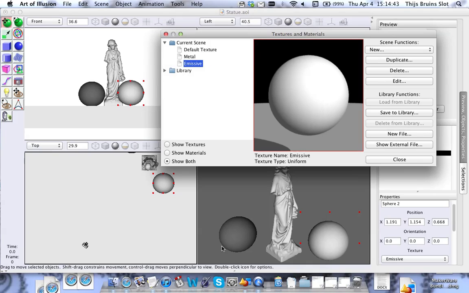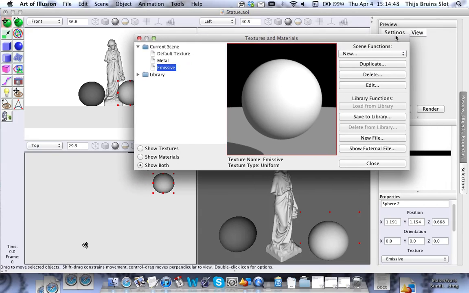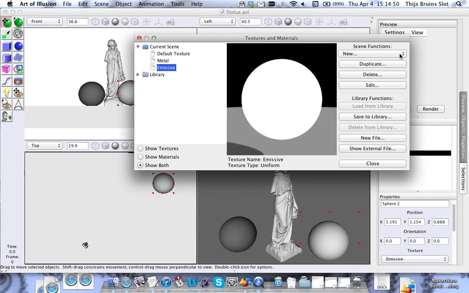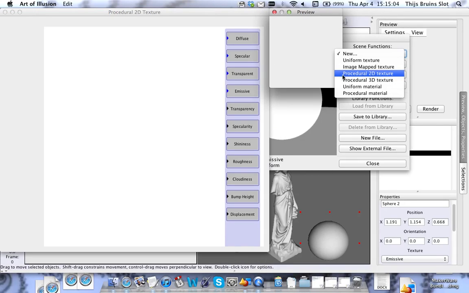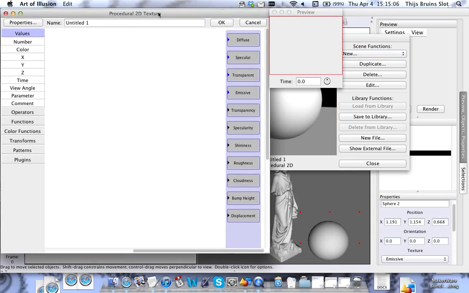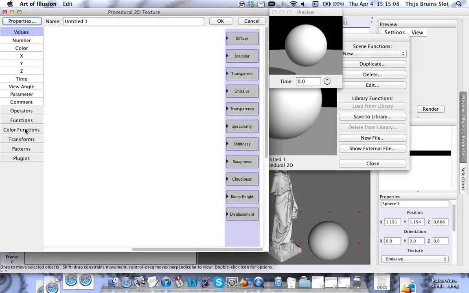So what I always do is I make a 2D procedural texture, and I'm going to cover these more in a later tutorial. So this is a whole topic in and of itself, because you can do a lot with these procedural textures. But for now, I just want to show you how to do this.